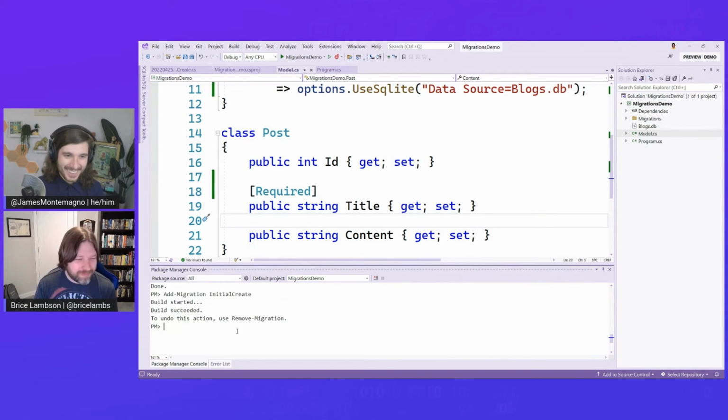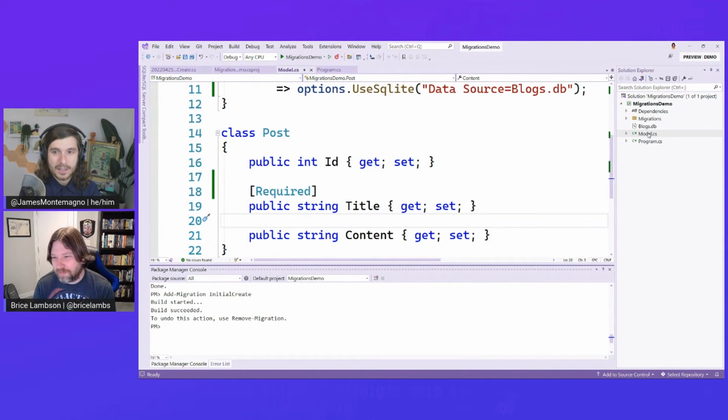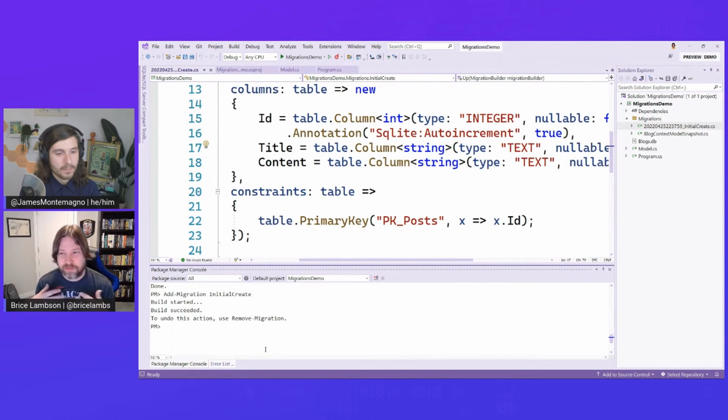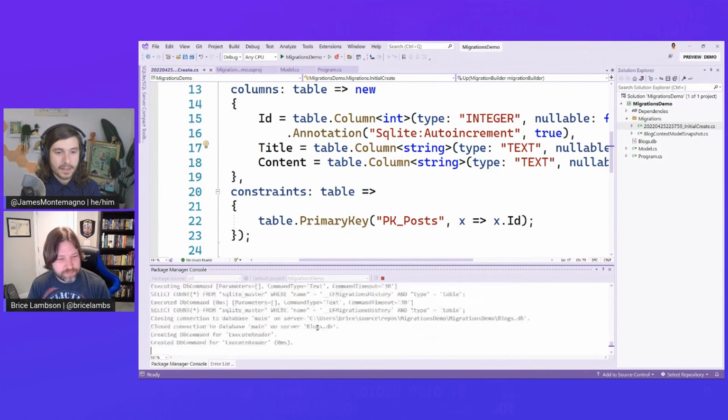Okay. Cool. All right. So now I have this migration. It's the way I want it to be. So I'm going to go ahead and actually create my database now. I'm going to apply this migration to the database. Okay. And there's a simple command called update-database. And if I do -verbose, we're going to see a bit more output here, just so you can go, wow, if I can spell. All right. You can see a bit more of what's going on here.